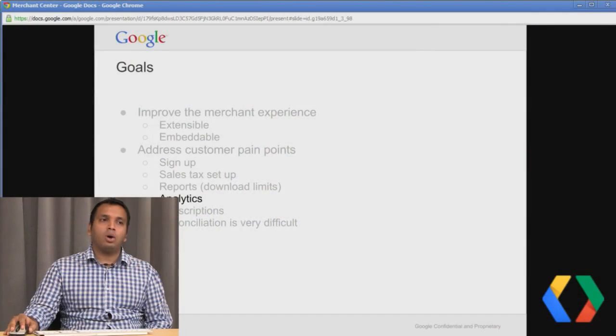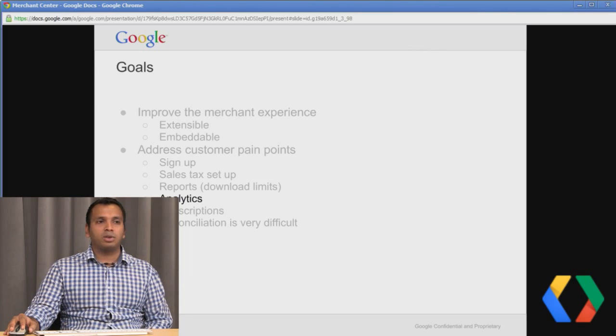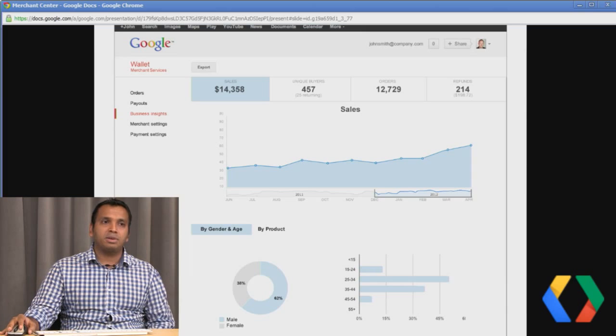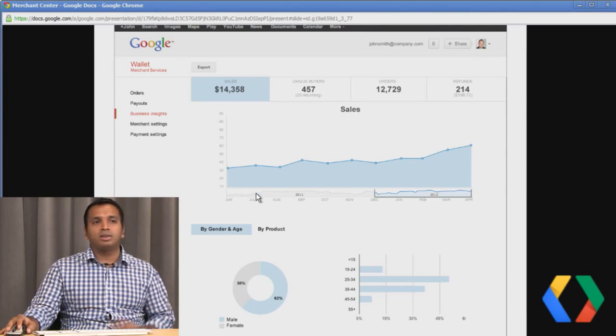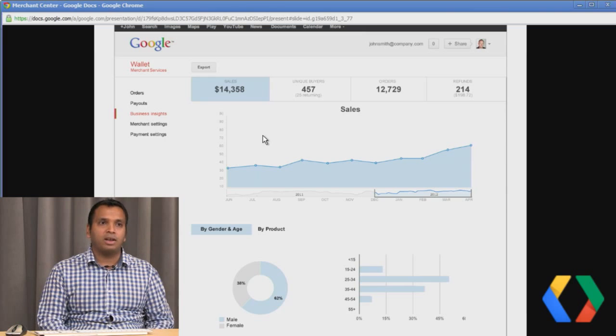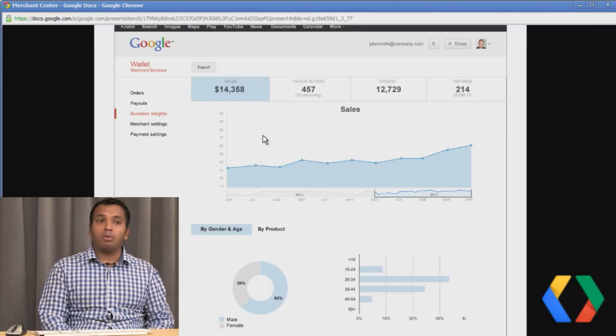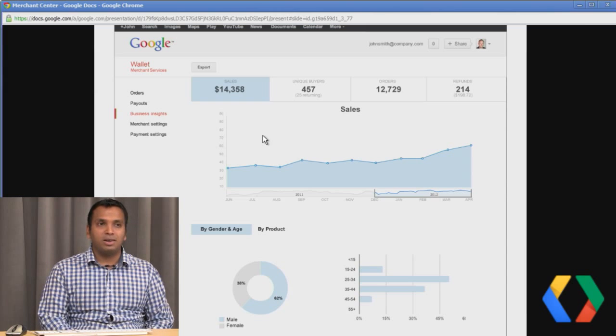So let's talk a little bit about some of the new features that are coming in the Merchant Center. One of the things that we've heard from our merchants is that they would like better analytics. They want to understand what's going on in their system, who they're selling to, and where they're selling. So in this first cut of the Merchant Center, I'm happy to announce that we will have some basic analytics baked into the product. This is just an idea of what we think we can present, and we will be adding a lot more functionality over the next few months to this page. I also just wanted to call out that one of my colleagues, Mark, works a lot on this page, and will probably be talking to you at some future session about all the details and all the information that we can offer.